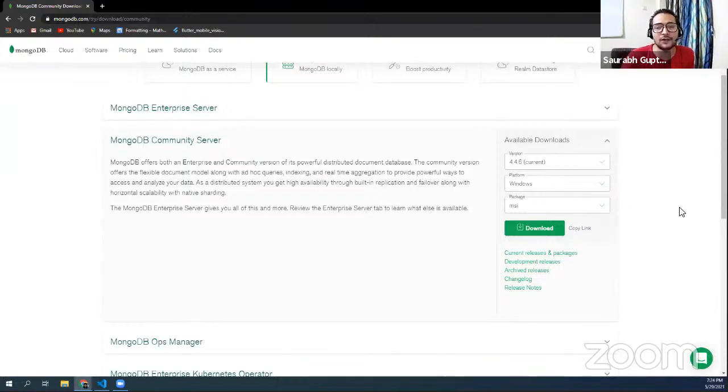Now see, first of all, I'll tell you what you are installing. Once you download it and double click and start installing, you're downloading two things. First thing is you're downloading the MongoDB server. That will basically create a server in your PC that will run MongoDB services. And then you can start creating data, deleting data, updating data in that server. But to do all that, you need to learn all the commands.